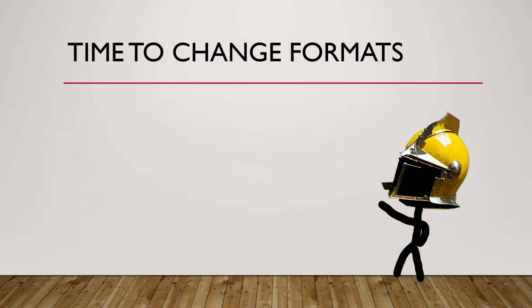Now, that's it for the presentation. We're going to change formats. We're going to look at some of the spreadsheets, and we're going to look at some of the combinations of these generals that I think you should farm, and the ones that are cheap or interesting.